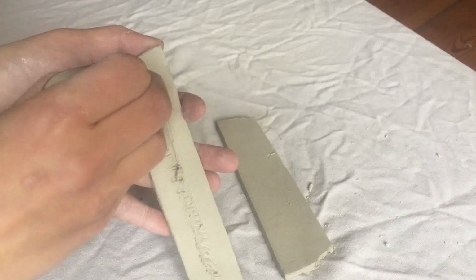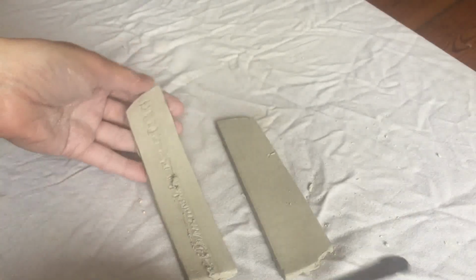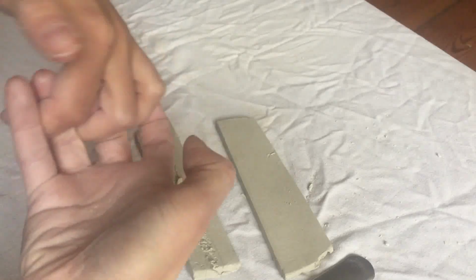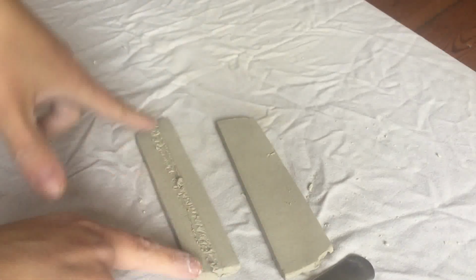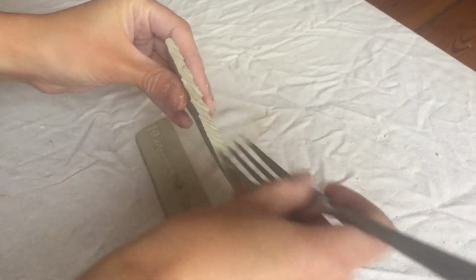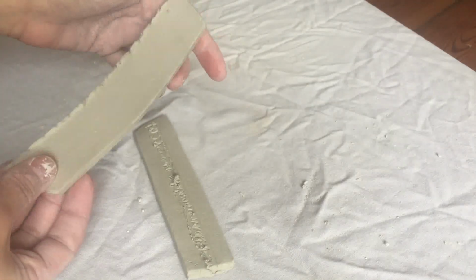Just like that. Rather going too deep than going too shallow. If you scratch just the surface of it, it's not really going to work. The whole idea behind scoring is working sort of like Velcro so that the clay can really grab onto itself. So it's important that you go deep enough so that there's some friction there. So I scored one side and I'm going to score the other side. So there you go, just along the bottom there. So you can see how rough I made it. That's really what you're looking for. You don't want to go too shallow.